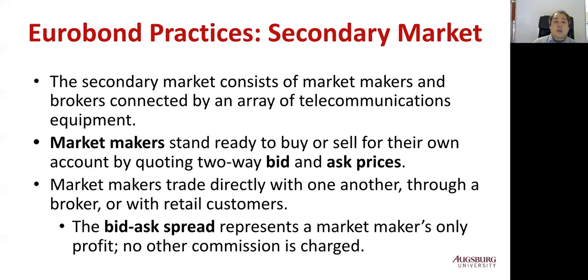The secondary market consists of the market makers and brokers connected by an array of telecommunication equipment. I mean, usually it's the internet now, not really phone calls, right? Market makers stand ready to buy or sell for their own accounts. So they are the dealers, basically. They quote a bid and ask price, and this spread is the market makers' profit. There's no other commission charged.